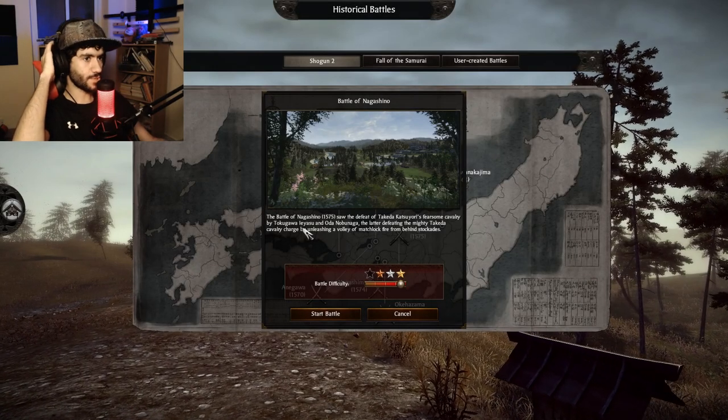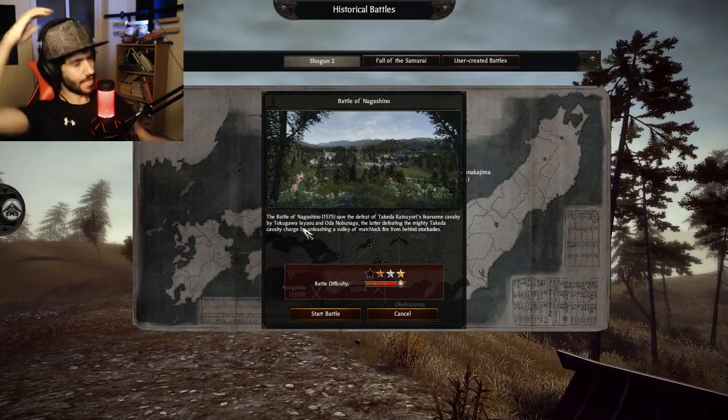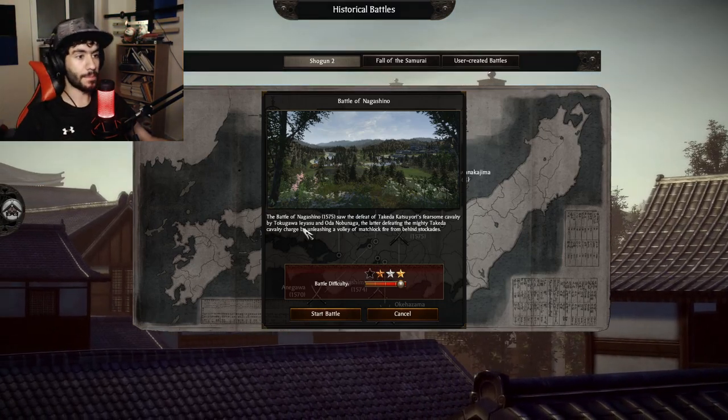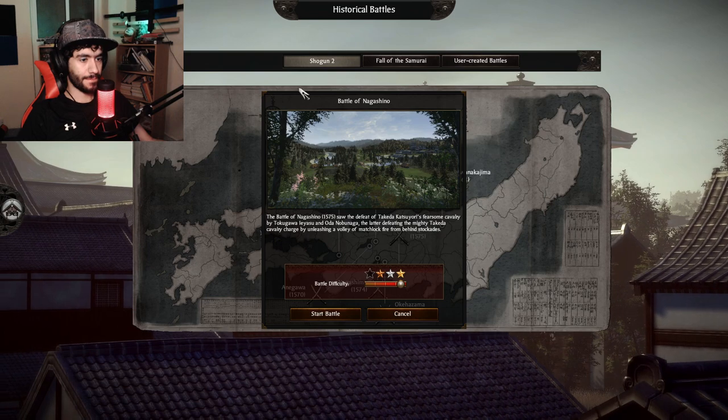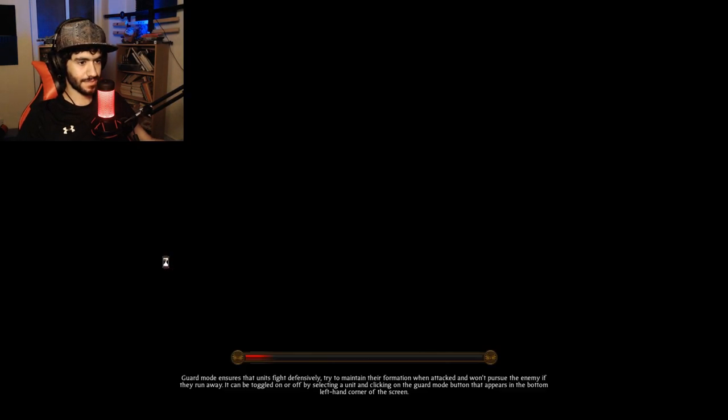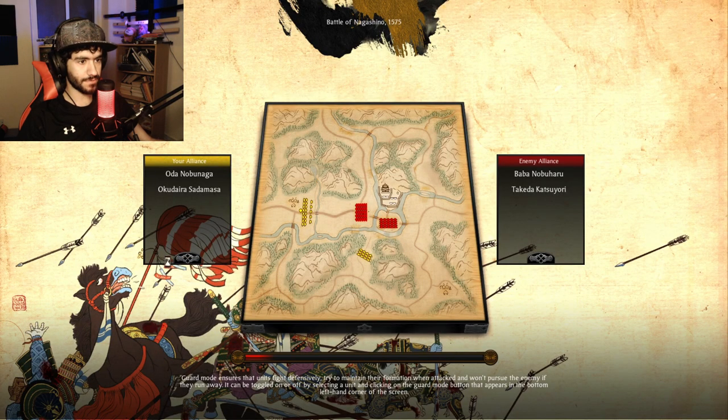Hi there guys, welcome to the first historical battle that I'm ever gonna do in Shogun 2. I know, shocker, I have never done the historical battles in this game. But let's kick it off over here with Nagashino! On maximum difficulty. So there are gonna be two phases to this battle.